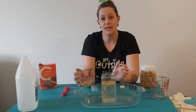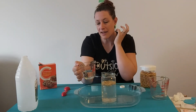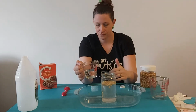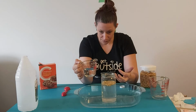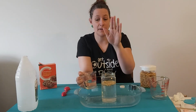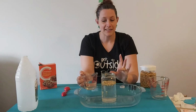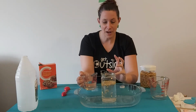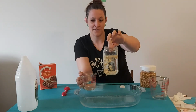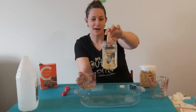And you're just going to keep adding, and I haven't even used my full cup of vinegar. You can just keep adding vinegar as you go, and it will keep this experiment going. And your popcorn's just going to keep going back and forth, and it's going to look like it's dancing. So there was a couple fell down, a couple popping up, a couple fall down, a couple pop up. Now there's a whole bunch of them that are falling down, but they keep popping back up again.